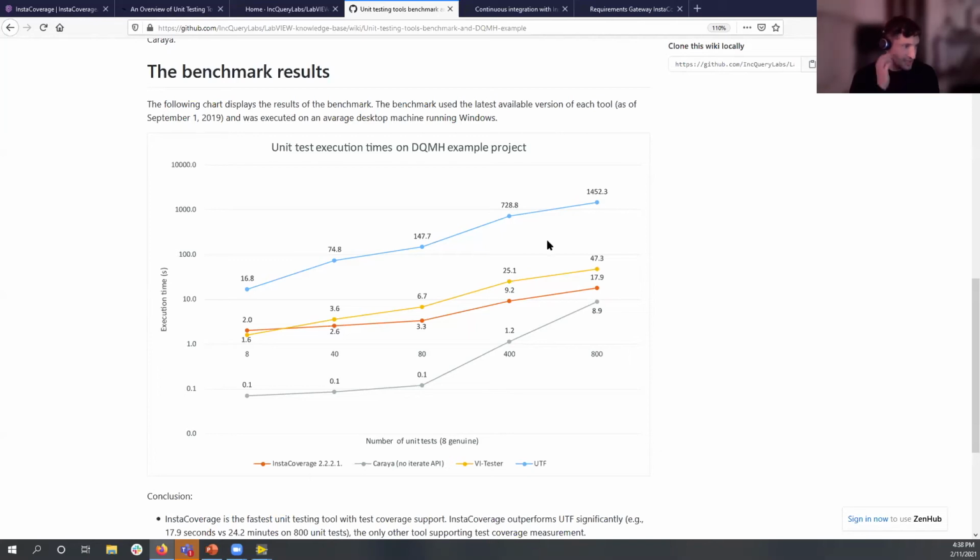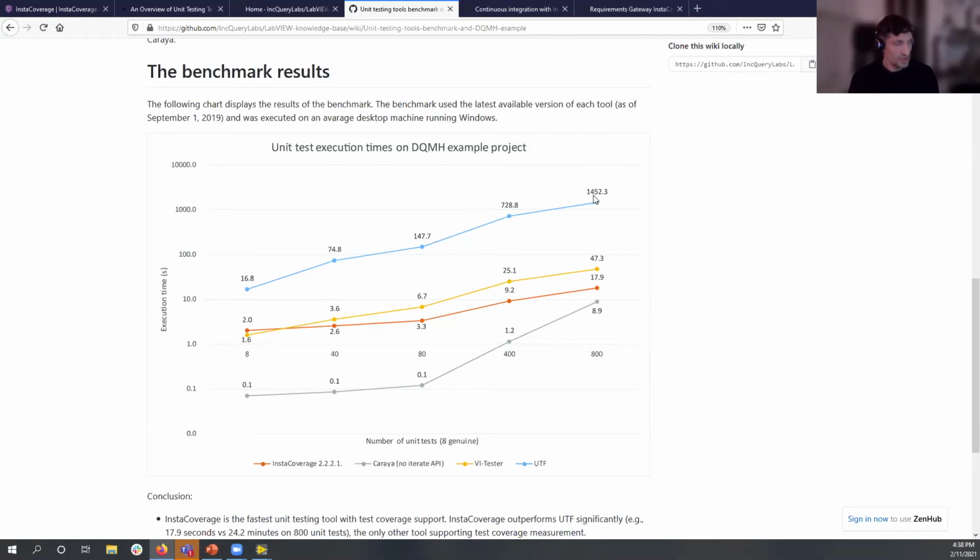This is an earlier version of InstaCoverage, but the trend is still this one. You see this is an exponential graph, a display of the execution time. What you can see here is that the UTF is very, very slow. Here we have the number of unit tests, a couple of hundreds, and this is the execution time in seconds.